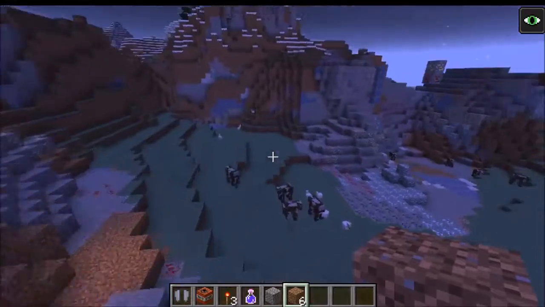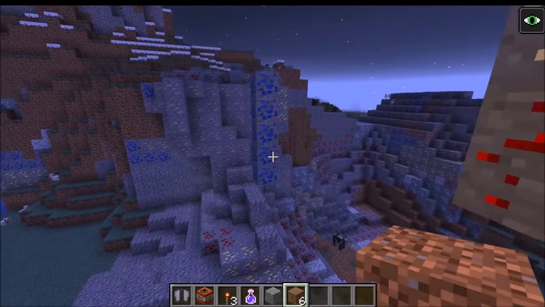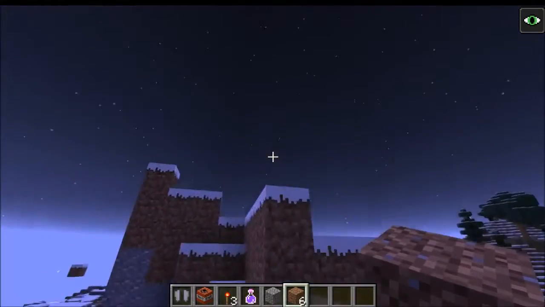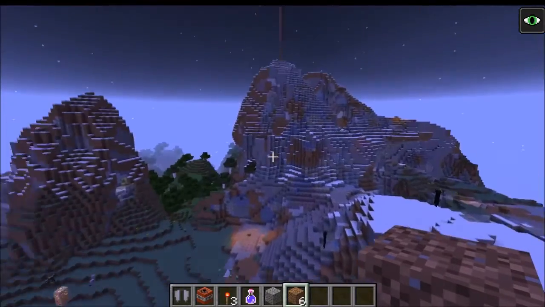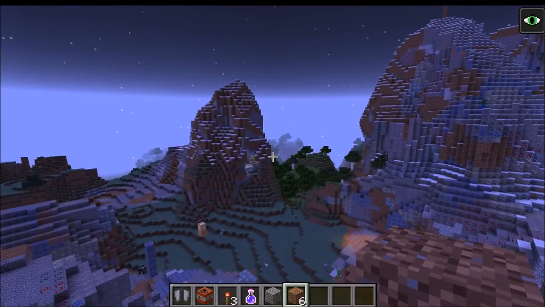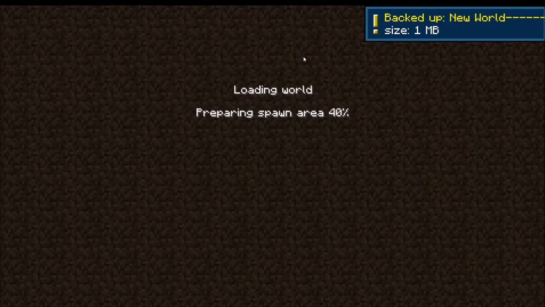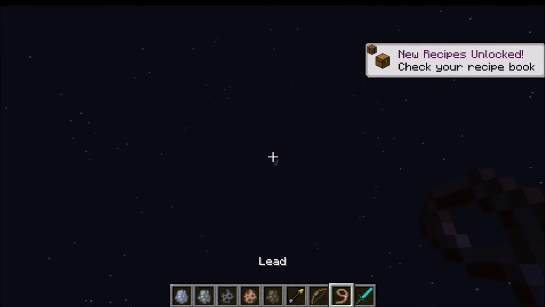Okay. We got diamonds here. More redstone. Yeah, so this is just a world with a whole bunch of ores. Definitely an interesting idea. Yeah, I'm keeping this one. Maybe I'll do some more experiments with it. I think we're getting into newer worlds, actually.